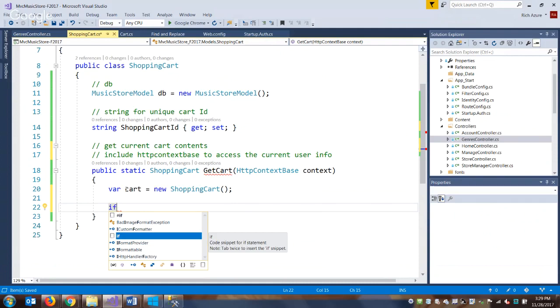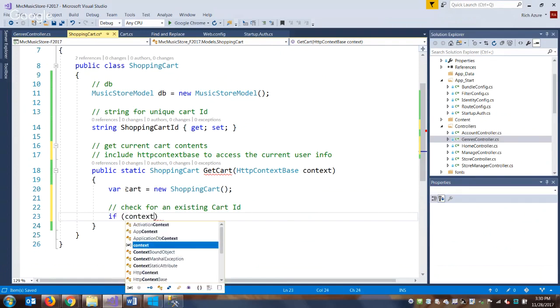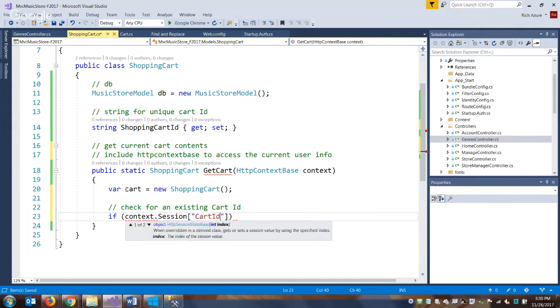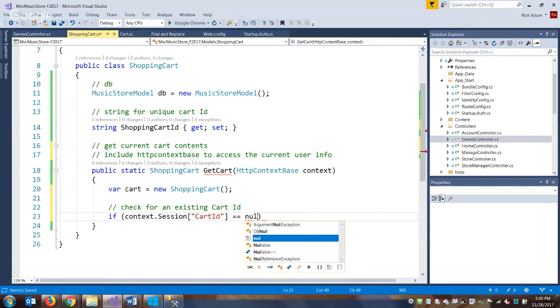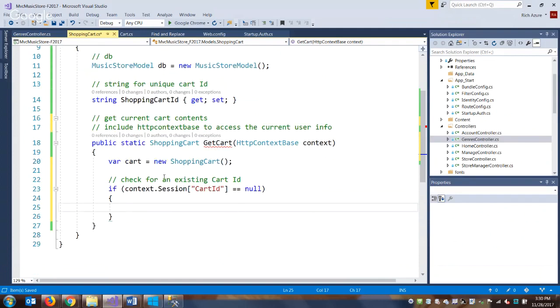What we want to do is check the session and see, do we already have a current shopping cart ID? So we're checking the session for a variable called cart ID. We're checking if we have one.